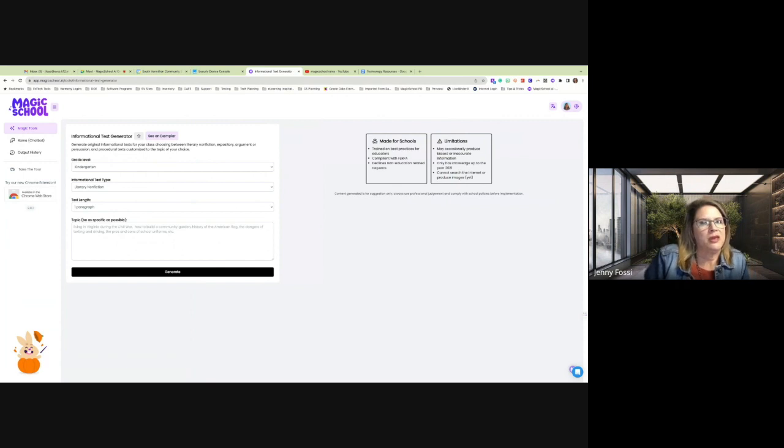Absolutely. So I think if it's just a matter of copy paste, if you could take it from another tool or from the curricular resources you have and bring it into here, you could then use this to adapt it for students.